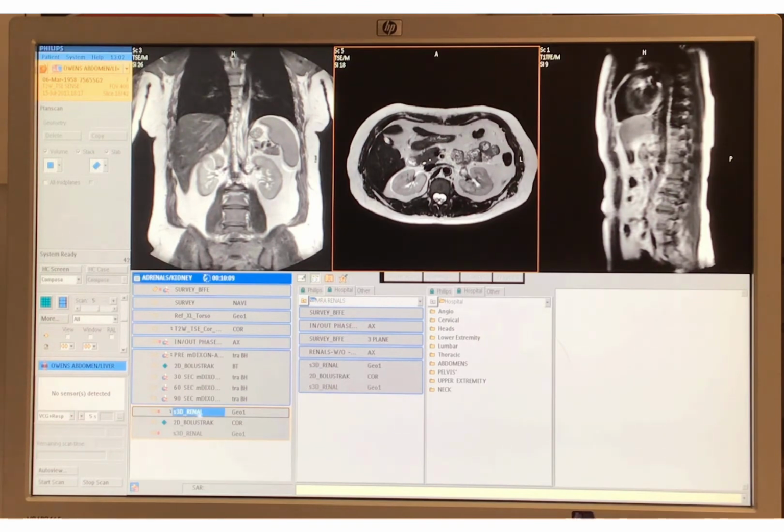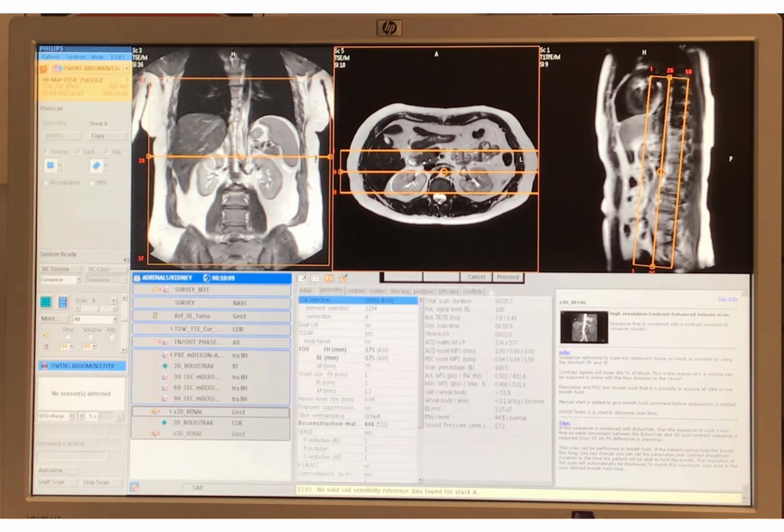So it's going to start with my 3D renal without. It says it's 38 seconds because it's done as the without and with. So in essence, this is going to be half. So it's going to be what? 18 seconds here, approximately 18 and a half, 19 seconds.